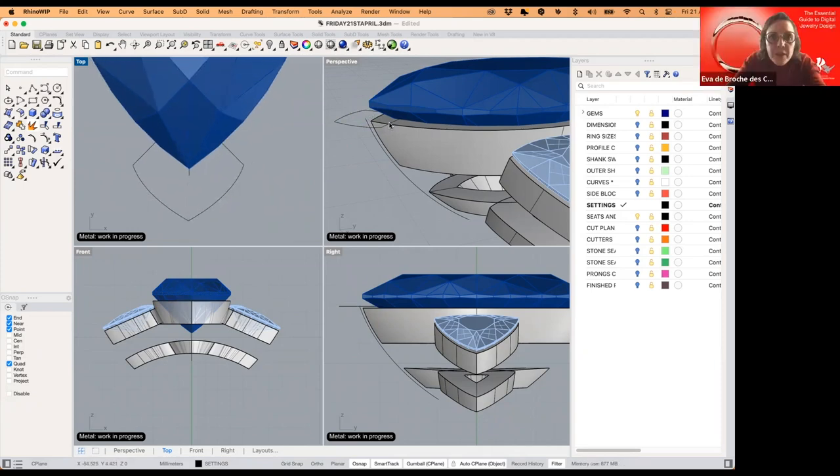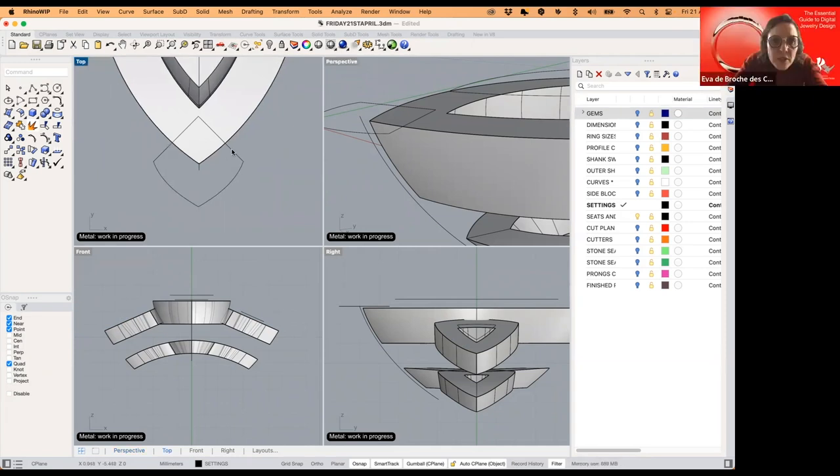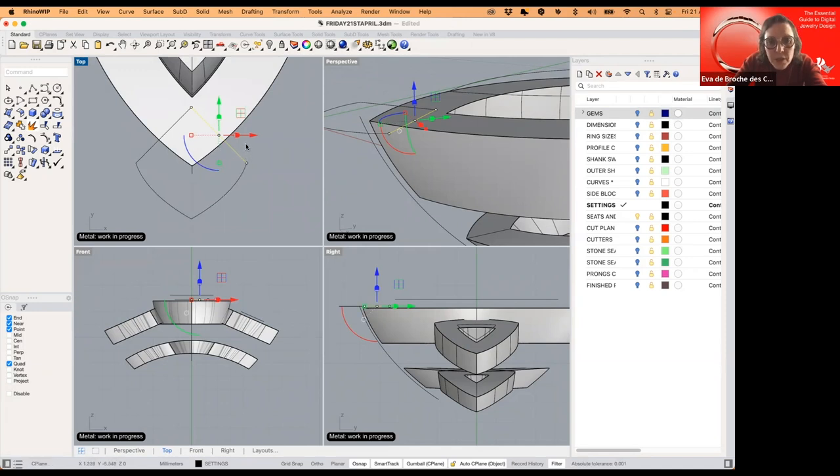Then what I want to do is make the same shape on the inside of this prong setting, more or less the same shape. I can either take these two outside curves and offset them. But what I'm going to do instead is just rotate and duplicate. So press the Alt key while I press the rotation on the gumball and just type in 90 degrees. And there I have a duplicate, 90 degrees.